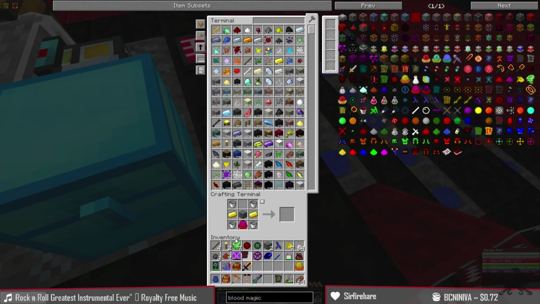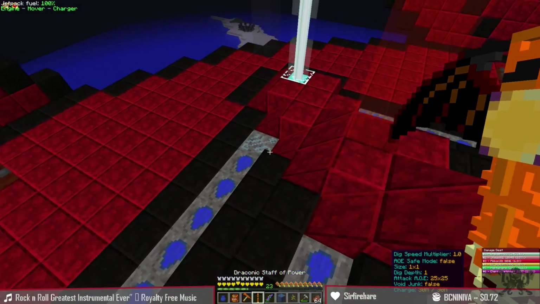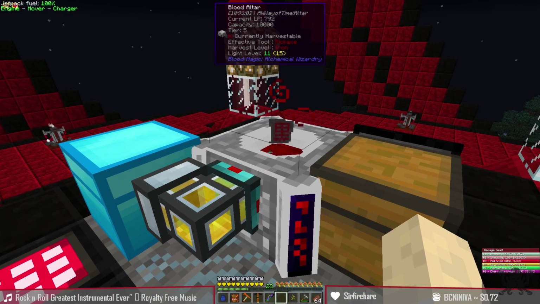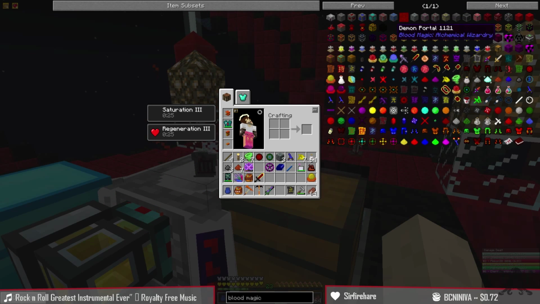Let's craft them. I want to see how many I really need, because I don't think I need that much. I'm already getting a lot of blood. I just need it to get in a little bit faster. I think that's what they do, Rune of Acceleration. Let's check it out. Rune of Acceleration isn't even in there. That's perfect, Rune of Acceleration.